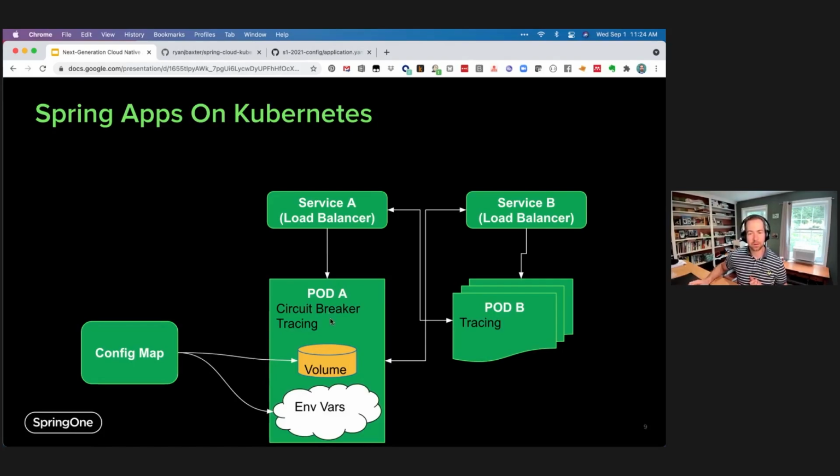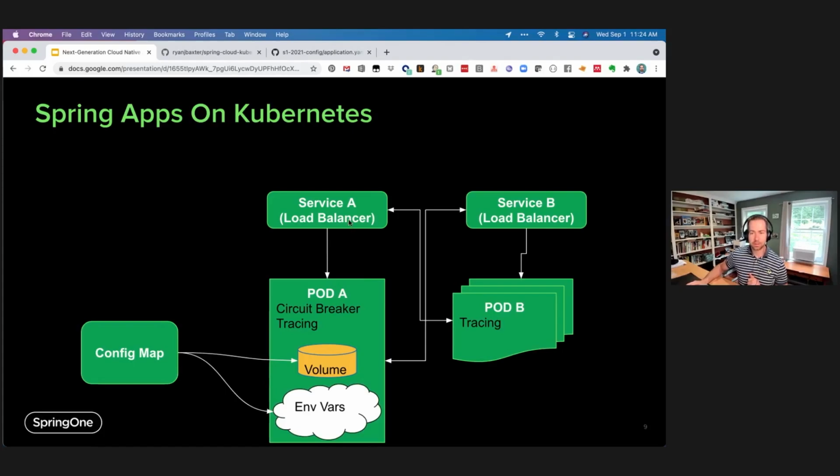The other thing here is if this was using a discovery client implementation, like say pod A was a Spring Cloud Gateway, and it was using a load balancer and a discovery client to route requests. That would be a bit of an issue, right? Because there would be no discovery client implementation then running in Kubernetes, because you don't have one here, right? It's all taken care of by the platform.